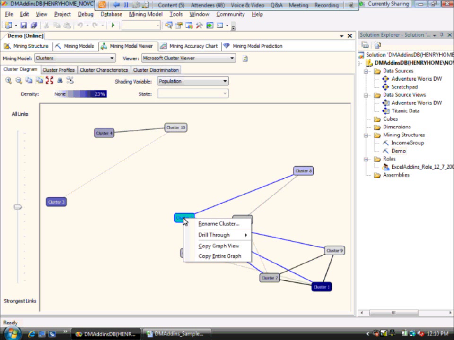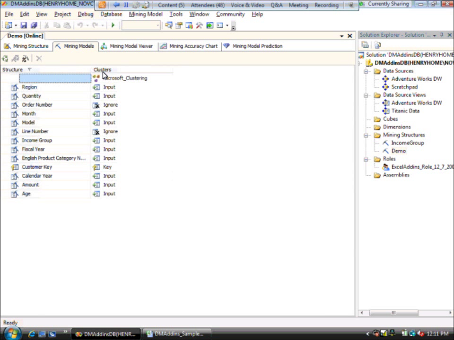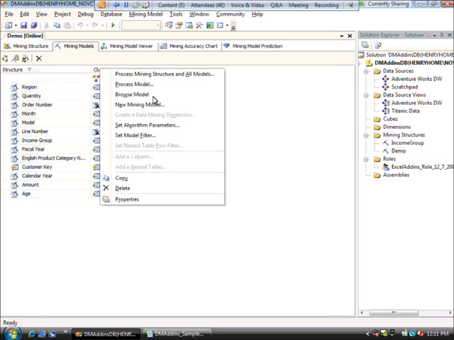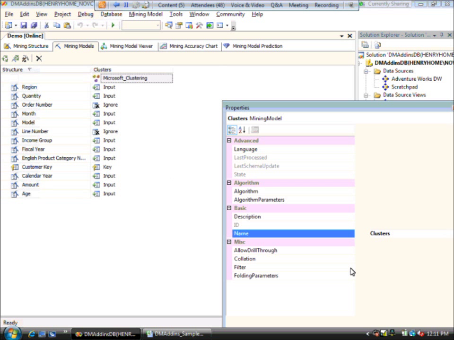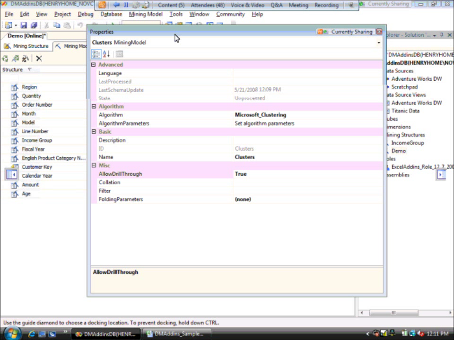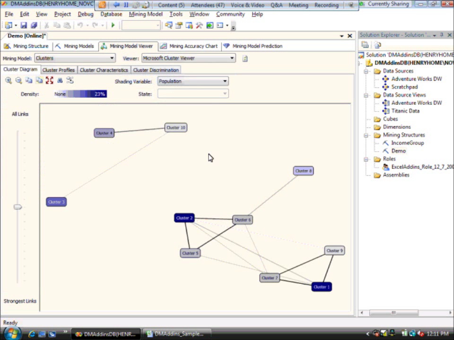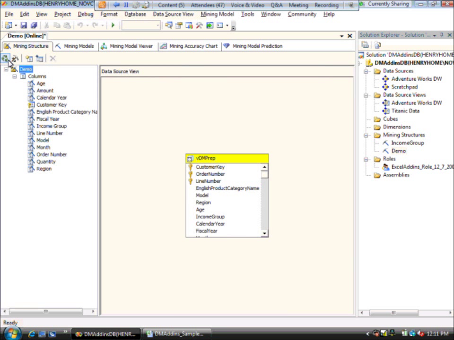I actually forgot to enable drill through. So if you come across this, you do drill through, and it's not actually checked, that means that you didn't enable drill through when you created the model. I'm going to go in here and check the properties of the model, and I'm going to enable drill through for this model. Normally this is a checkbox when creating the model. Everyone will understand that drill through is not enabled by default. Absolutely, yeah. Although that may be a feature request for the future now. You have to reprocess? I'm going to just refresh this, yeah.